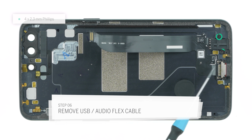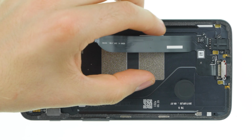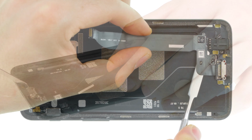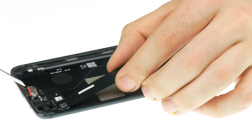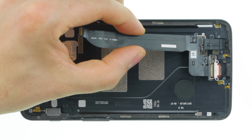Remove the Phillips screws on the audio jack and USB port. Then heat the flex cable that connects the two sockets and release it with a steel spatula. Now pry the two ports out of the case with the spatula and take out the cable.